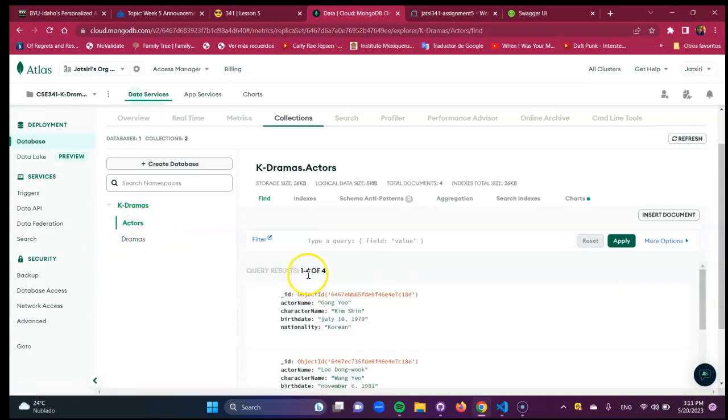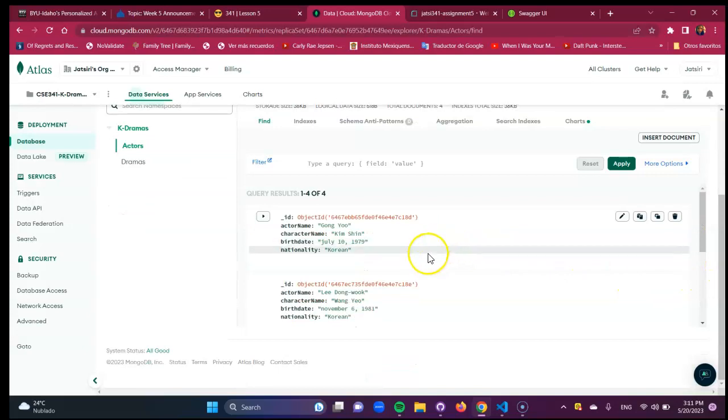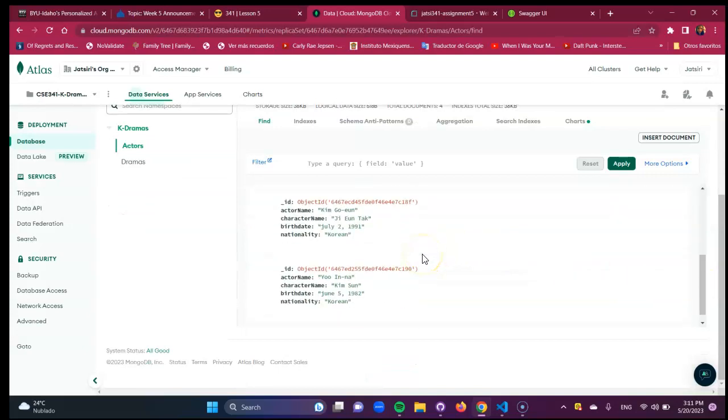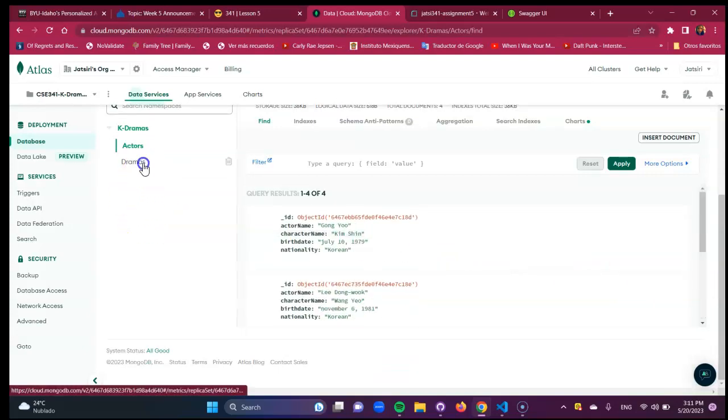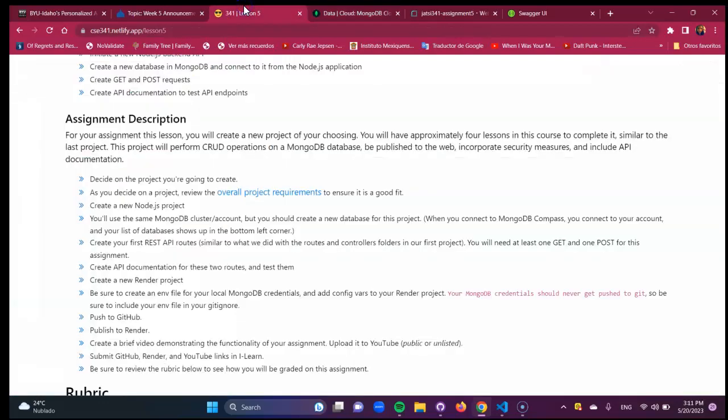Okay, so here is my collection with the actors. So here, this is my project. I saw in the project ideas something about movies, and I was thinking about K-drama, so that's the reason.